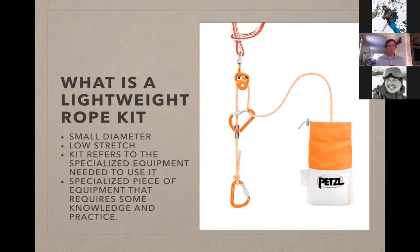Petzl recommends using the Micro Traxion. And then for a rope grab, they recommend that we use the Tibloc, and with all the tests that they've done, they've used that with one of these Attache carabiners. So the difference between some of the other devices out there, a couple of different companies are starting to make these wicked little progress captures.